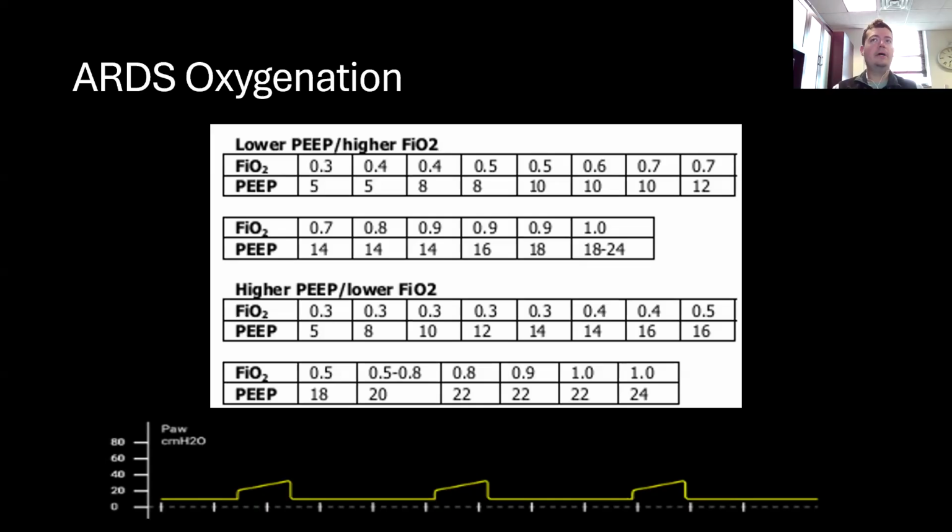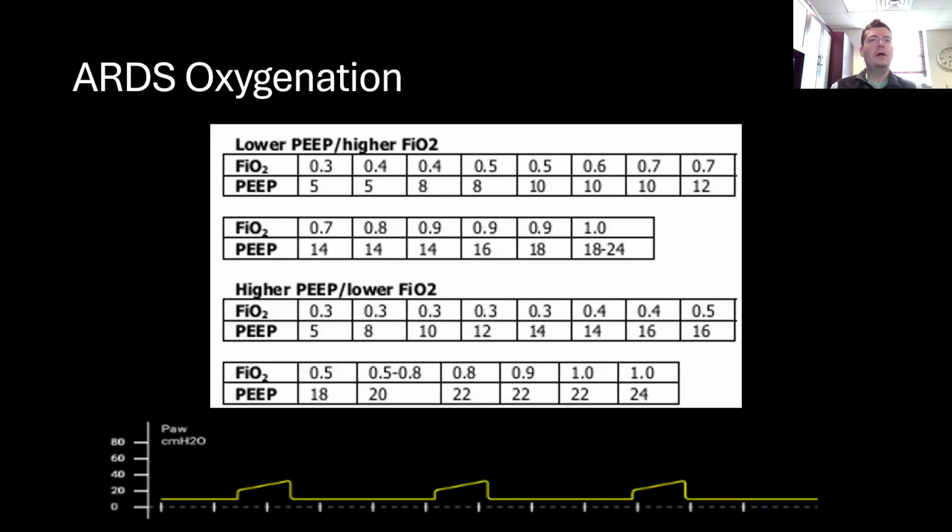So just as with our patients without pulmonary disease, when you have newly intubated this patient, it's probably going to be a good idea to oxygenate them with 100% FiO2 for at least a few minutes in that immediate post-intubation period. And again, this is going to be because they've been apneic for the duration of the intubation. They're probably a bit hypoxic from it, and they were probably not starting with a lot of reserve to begin with anyways. After this, we can begin to slowly titrate down our FiO2 and PEEP based on their oxygenation. And we'll talk about both of these a little bit more in just a moment.